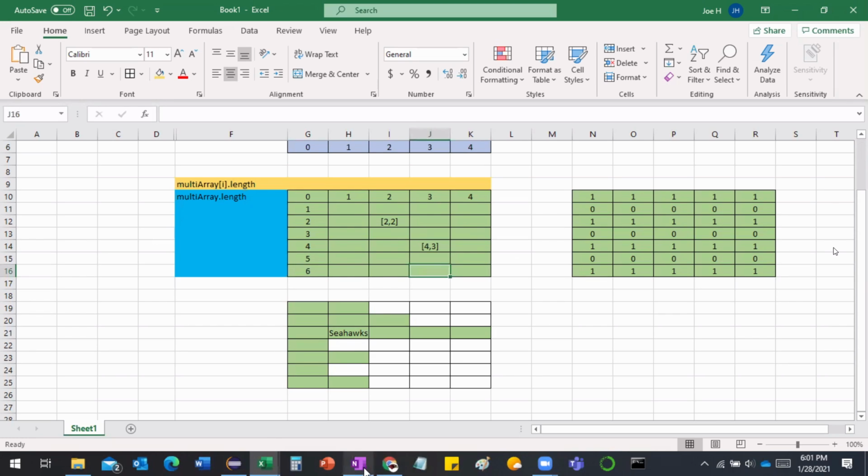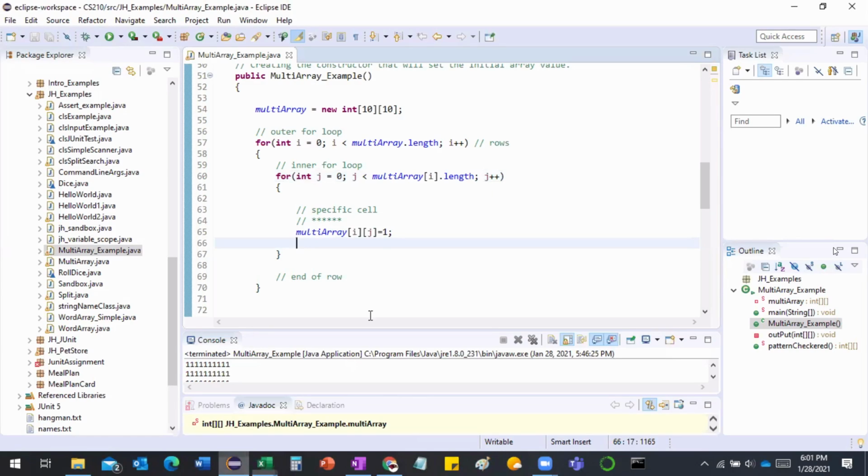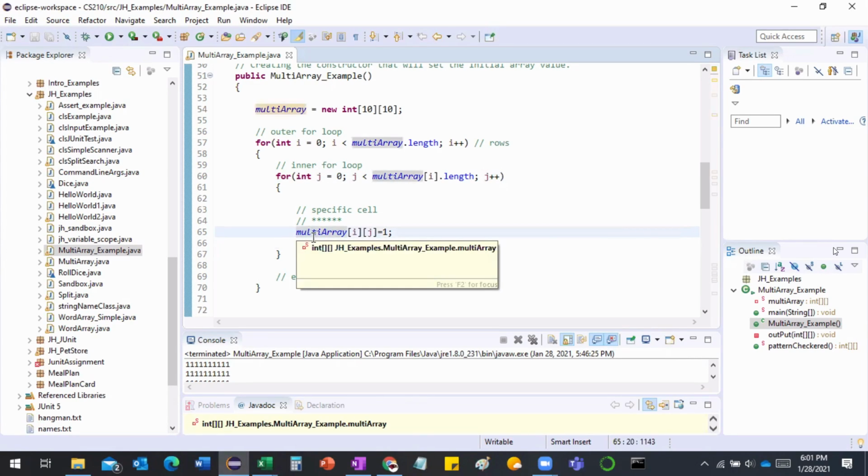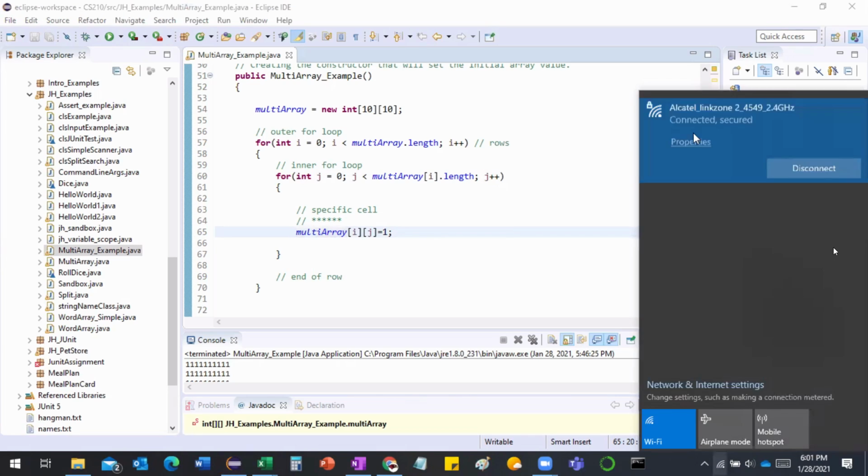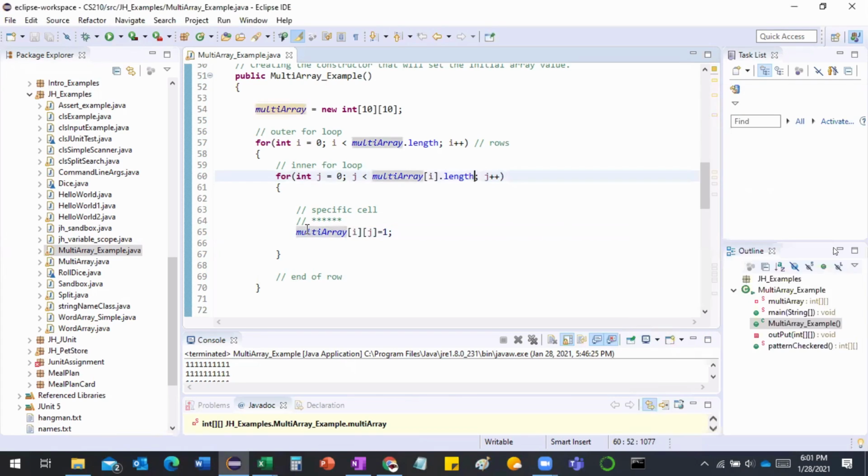And then the other key difference here, right here, I'm populating the array coordinate with the value 1. So for each cell, I'm putting the value 1 into it.